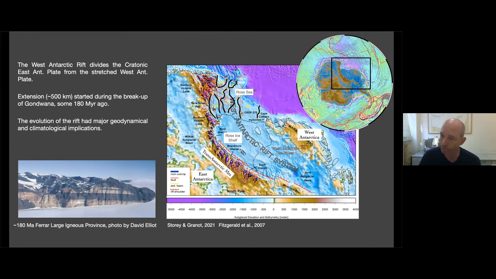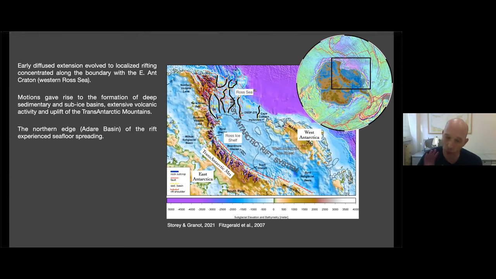The evolution of the rift system has major geodynamical implications, which I'll be discussing today. But it also influenced the paleo-topography and the viscosity of the mantle and development of the heat flow under the ice. So it has a lot of climatical implications. But I will focus today my talk on the kinematics of the rift and how it influenced the different geological processes that acted in particular during the latest stages of rifting.